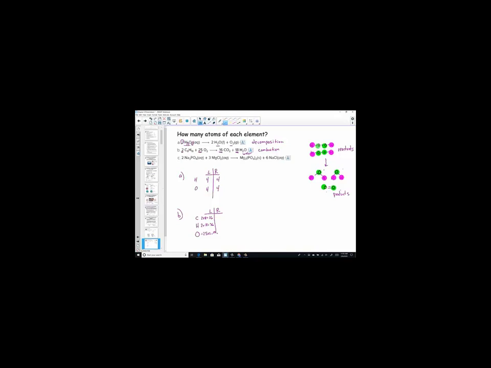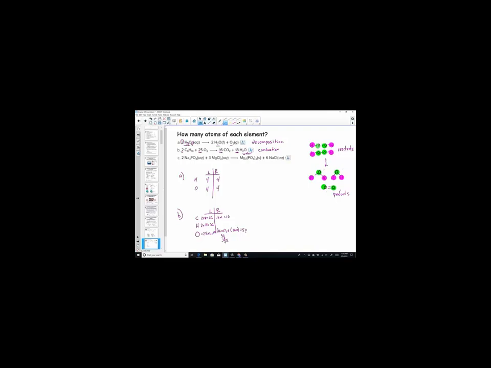Let's count the right side. For carbon, the coefficient of 16, and that molecule carbon dioxide just has 1 carbon in it, so there's 16 carbons. For the oxygen, just because it's in next, we have 16 times 2 from the carbon dioxide plus 18 times 1 from the water. 32 plus 18, oh, that's 50. 50 oxygens on the right side as well.